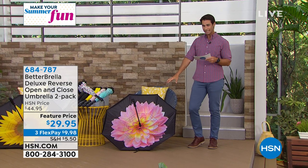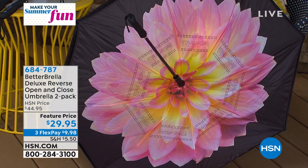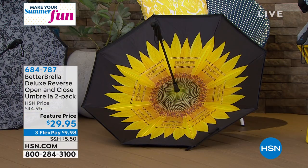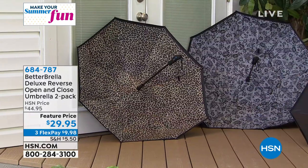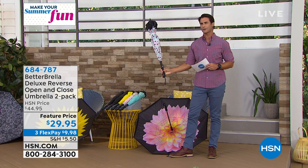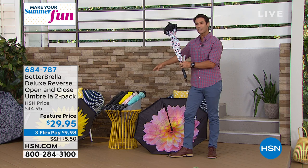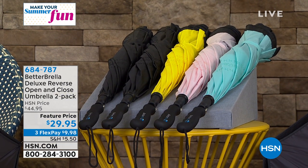The one right next to me is the dahlia — you're getting the dahlia and the pink. Next is the sunflower and yellow, which are very limited with only 40 left. Next to that is lace and black, which is really beautiful. Then leopard and black. We also still have the dots and blue. You're getting one of these designs and then the solid color for $29.95. And one thing you're not seeing — which is always a big pet peeve — is none of those wires that things get tangled up in, or your hat or your hair. It's a great smooth finish, a safer way, and it'll keep you dry.